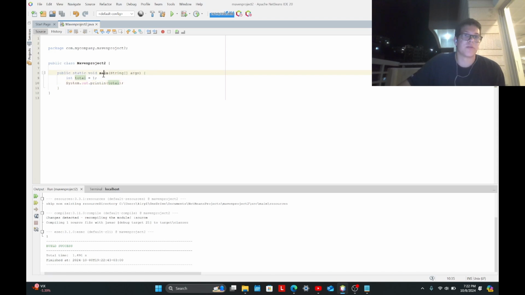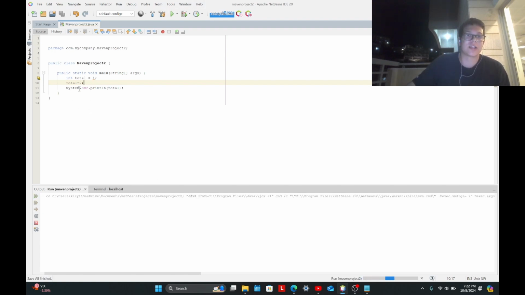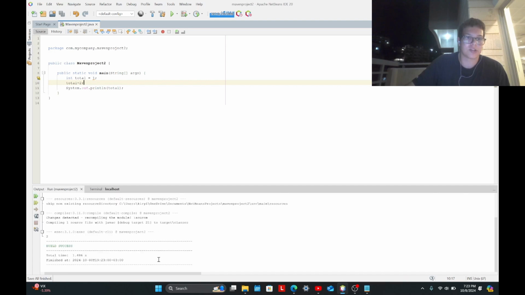1. Okay, perfect. Now let me say total equals 2. Because I did not change anything, it's not a constant, I can do this. I can change the variable anytime I want. So it should give me 2. Perfect. I can change the value of the variable anytime I want. And you see here it is giving me a highlight because it's saying that this equal to 1 is useless, because you just said equal to 2 right after and you didn't even use it.